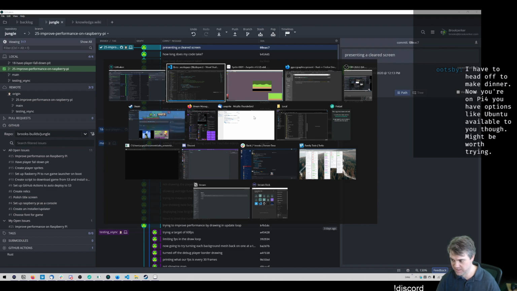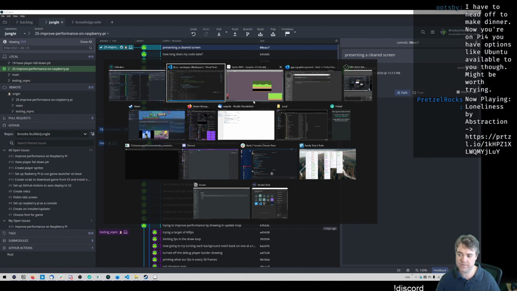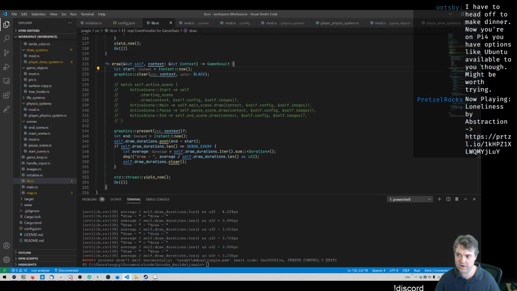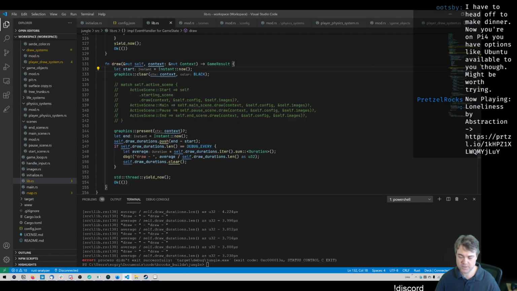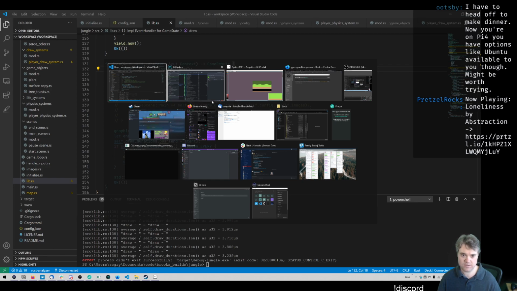You have to make dinner. Now you're on a Pi 4, you have options like Ubuntu available to you. I know, yeah, I think I'm going to try some of those, and we'll see. All right, so that being done. What are we doing? I'm over here.